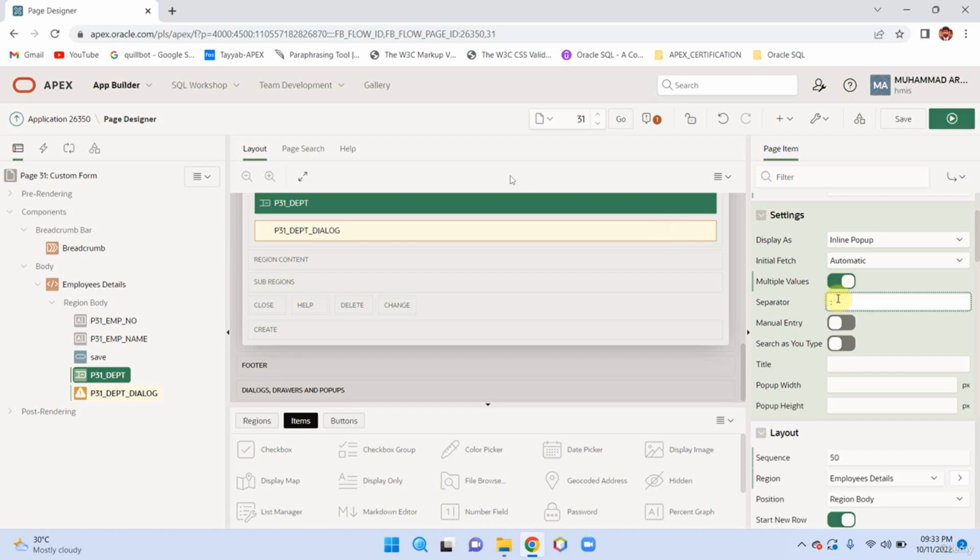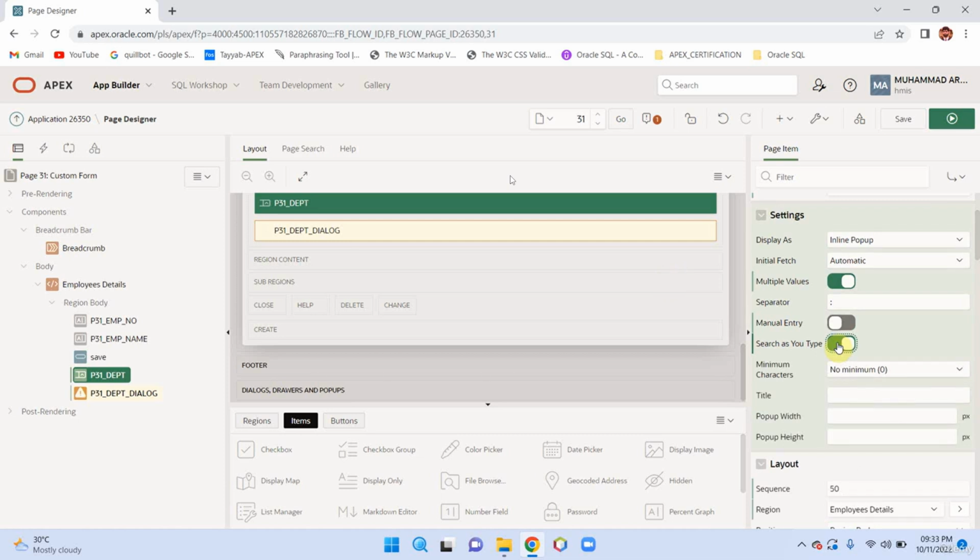Then for values, you can use a separator as per your choice. For example, you want comma separated or you want colon separated. If you want to allow end users to enter data manually, you can allow your end users to enter data in your pop-up LOV manually. Then you have an option of search, like search as you type.